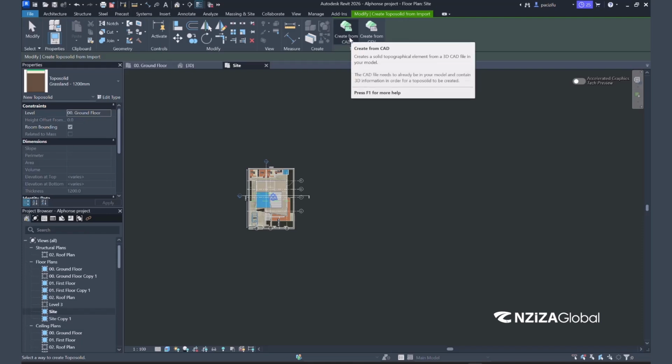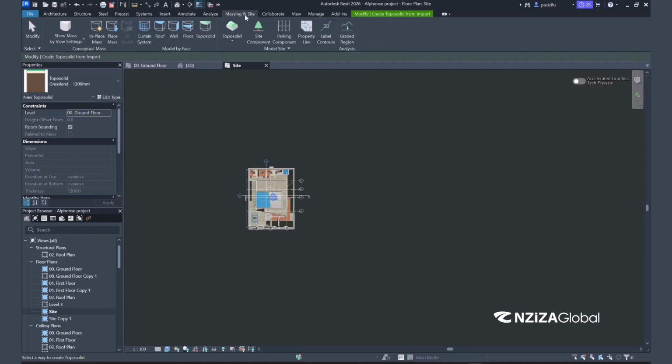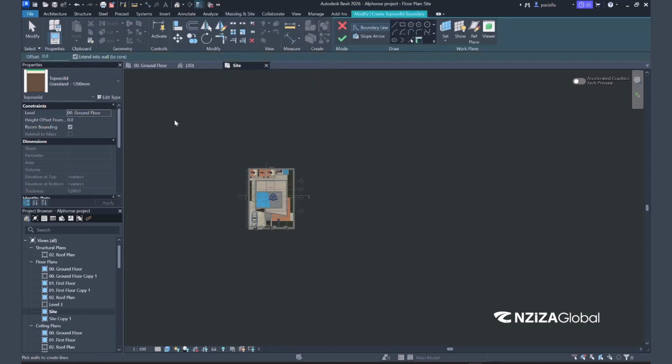And we can even have CSV files from the surveyor, so we can import them directly into Revit, and it detects all the lines, data and points. Now we are not going to use these two tools, but we are going to start with the manual method. That means we go to Massing & Site, click on Toposolid, and choose Create from Sketch.